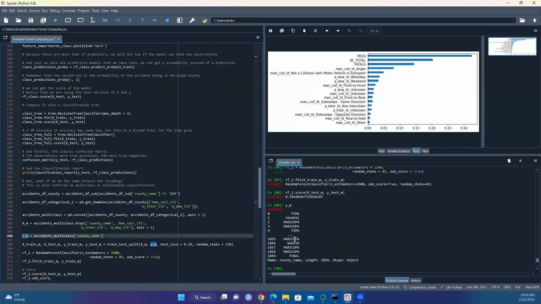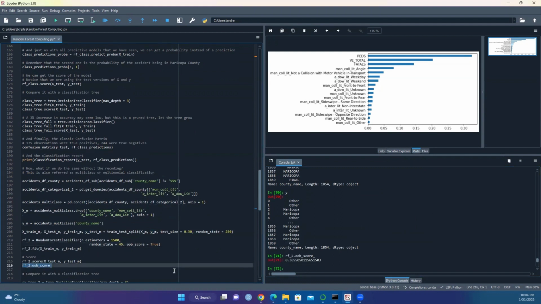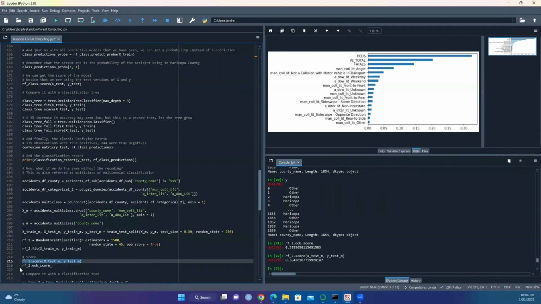You can see here we have the whole data in contrast with the other from the original one. Now we have this whole out-of-bag score. I'm not going to go into a lot of detail about it, but it is an alternative metric to see the accuracy of the forest, based on the forest itself, without the train test. As you can see, it is very close to the actual score that we calculated through the score method.